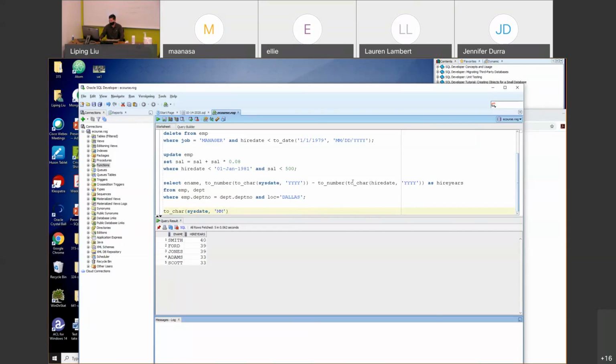This second one will get the hire year. So you get a hire date. Hire date has a year, a month, and a day. So use toChar to get the year number also. Because you need to get the number of years hired. Remember, you need to get a number of years hired, right? You're getting age, not just the year number. For example, how old are you? You need to use the current year number minus your birth year, right? Sysdate is the current date. From sysdate, you get the current year, and from hire date, you get the hire year.